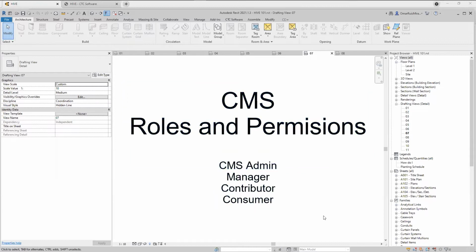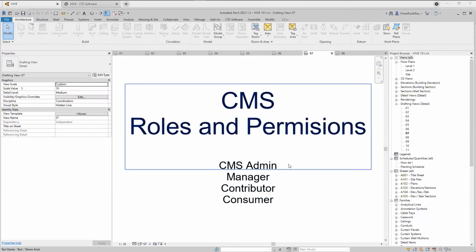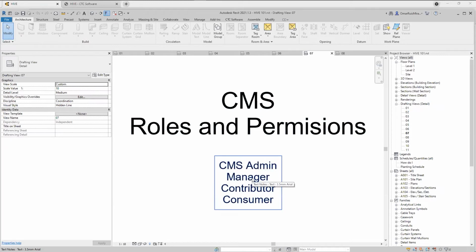And itself, it's a very powerful role to have the CMS admin permission here to control all the content. Now, the manager permission, they can upload, update, and remove content to the libraries that they manage. So the CMS admin can make somebody a manager of a specific library. They can control the library as they wish. They can write reviews on content in libraries that they have granted access to.